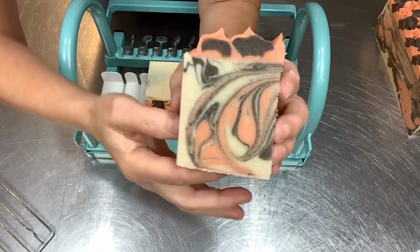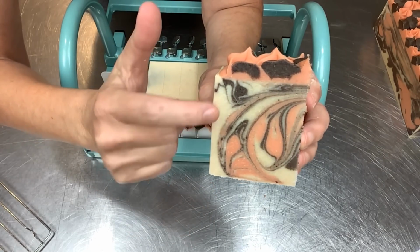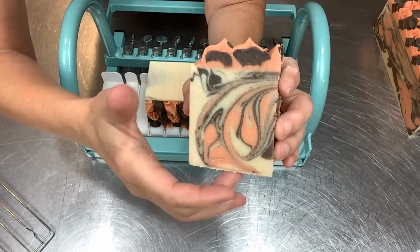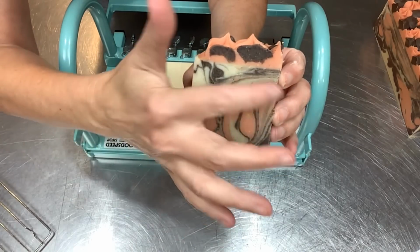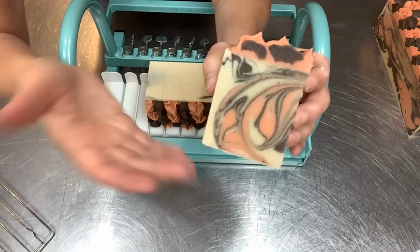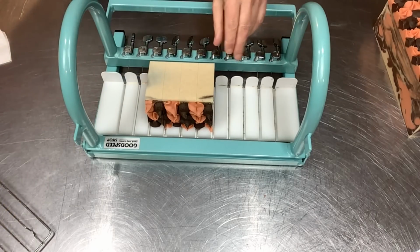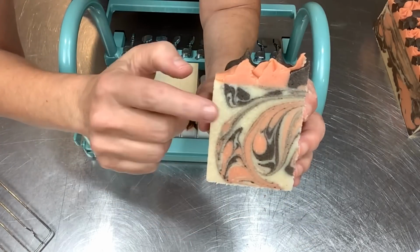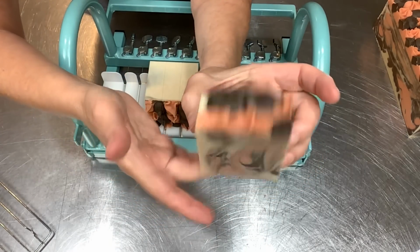Do you see how the beige part is a little dark right there? It will lighten up to that color as this is exposed to air. That is just from going through gel phase, but it's done gelling. But you'll see a lot of times when I cut my soaps, they are a little bit darker cast in the middle, and they lighten up as they should. And of course, this is going to stay this ivory color because this fragrance did say that it discolors just a little. Not bad. So it's not going to be bright white, but I think that ivory color is gorgeous, and it goes along with the fragrance. I just think these look scrumptious.